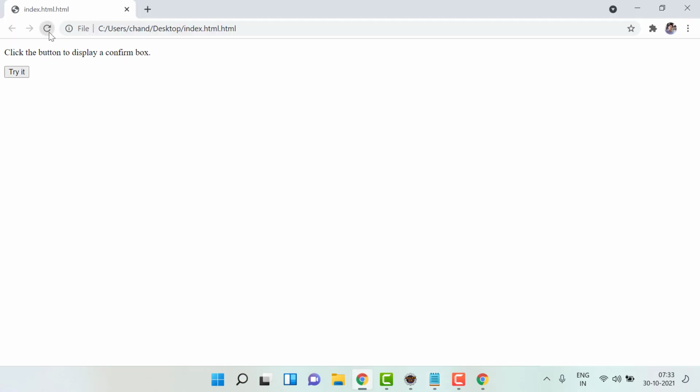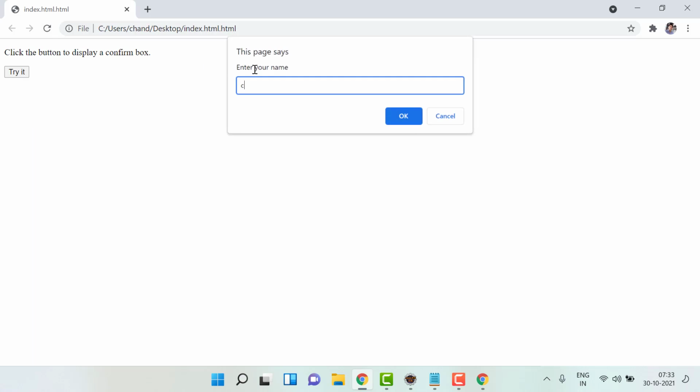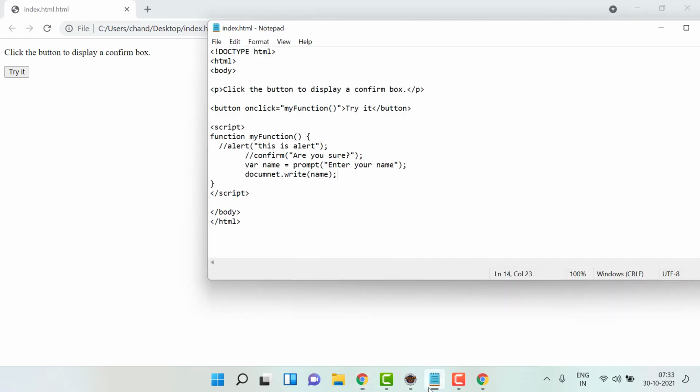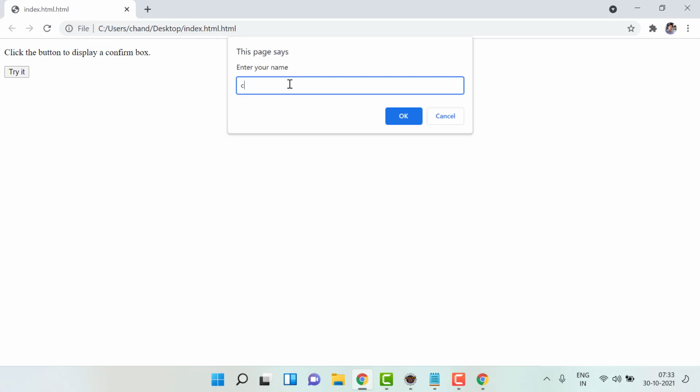If I refresh it and run it, and then I'll say Chandan and click OK. Let's refresh again and then click OK. You can see it is printing the name.